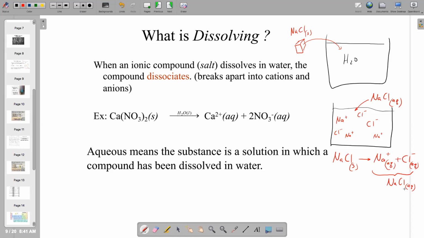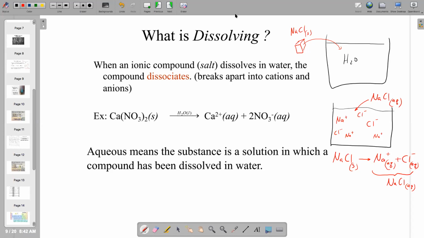So what it means to be aqueous is that the substance was a compound, but now it's in water, and the ions are dissociated from each other, and they just exist separately in the water itself. So there are all these words: dissolve, dissociate, ionic compound, salt, aqueous, and those words are all related to each other in the sense that you have some solid thing that went into water, it broke up into the ions, and those ions exist separately. So that's really the meaning of being aqueous.